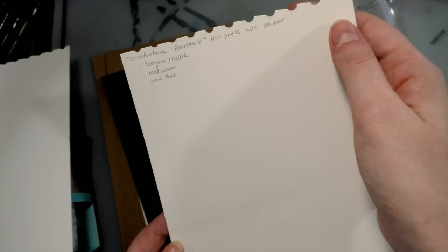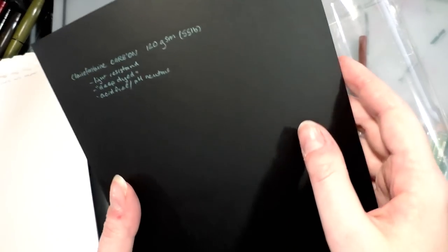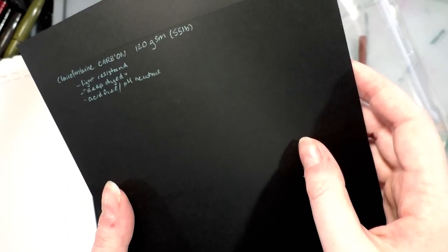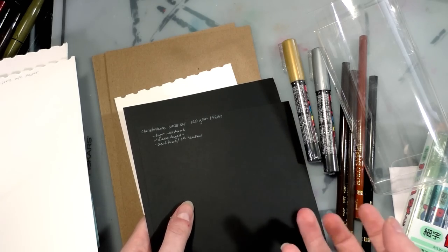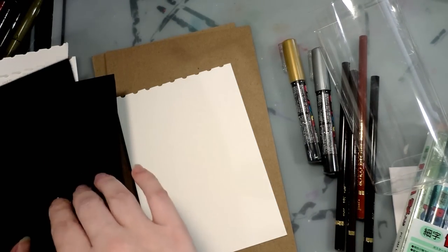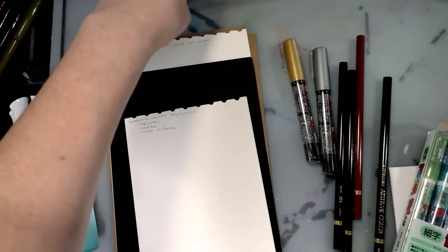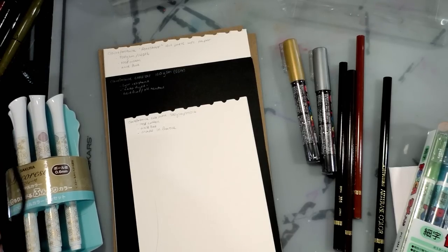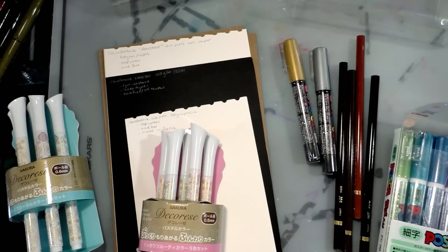And then paper — I wasn't sure what it was, but now I can see: Clairefontaine hot press watercolor paper. Awesome, thank you so much! And then there's Clairefontaine Carbon Light System — oh, it's light resistant. I recall when I was an undergrad, Arches made a black cotton printmaking paper. And then also Clairefontaine cold press. I'd noticed the Clairefontaine watercolor paper on Massdrop and wanted to play with it but didn't want to spend $50 for a package. So I am super excited to show you guys how all these goodies work.